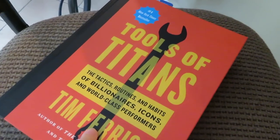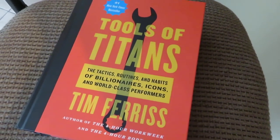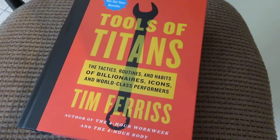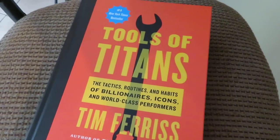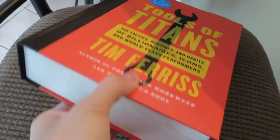So I got this book because Brené Brown recommended it. She did some tweet about her top books or books she's reading now, and I'm like, okay, that sounds really compelling. I went ahead and ordered it off of Amazon. It's that thick, y'all. It's going to take me a while.